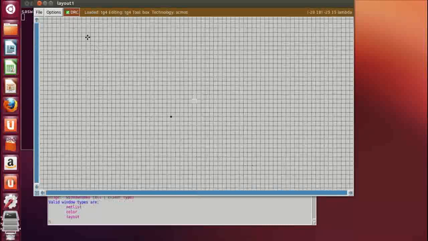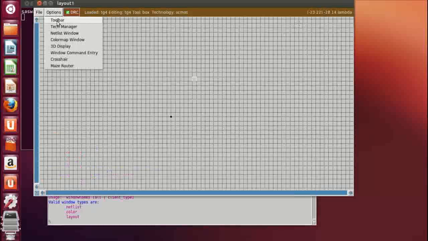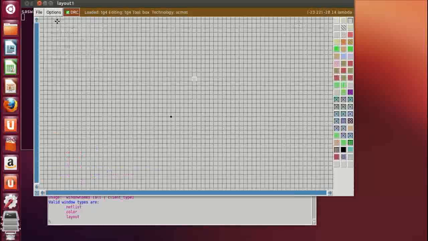Now, how will I do without using the paint commands? Go to options and there's a toolbar. Press the toolbar. So you can see all this N-well, P-well, this is the N diffusion, and this is the N-well, P-well.